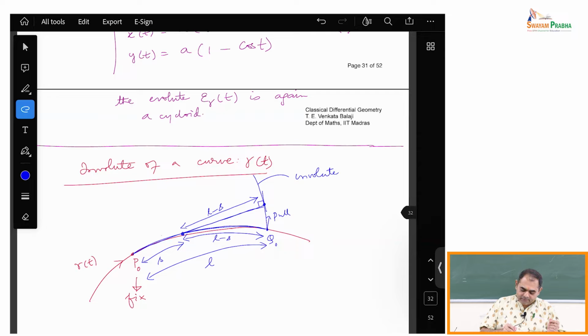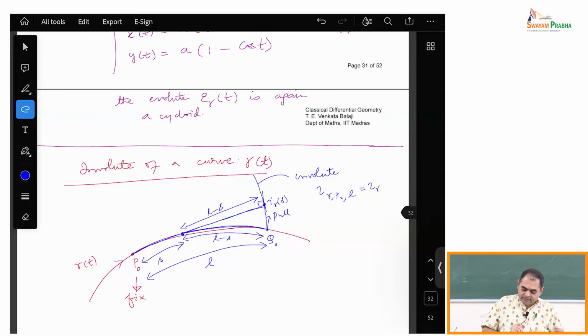This traced curve is called the involute, and I will write it as I subscript gamma, then I will put this P naught and I will put this L. So all the three choices are important. For this involute curve, at every point of the involute curve, you can see that that is the shortest distance. So if I take this point, I will simply write this as I sub gamma, so this is I sub gamma of S if you want.